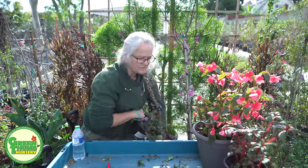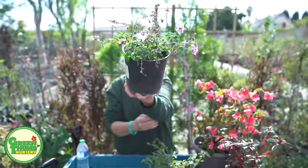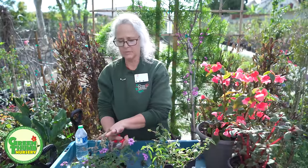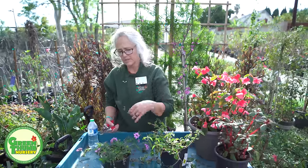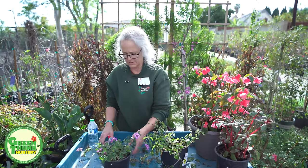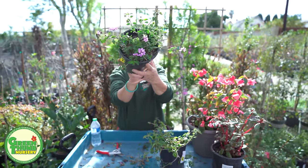A lot of us have lantanas in our yards, and this is kind of the look lantana has in wintertime, especially after a lot of rain. This one here has just got some damage on top. Lantanas are pretty amazing — you can whack those back really far. On this one, I'm just going to take the dead stuff out, cutting it down to where there are leaves. It's pretty easy, just a few little dead things to take out, and that one is done real fast.